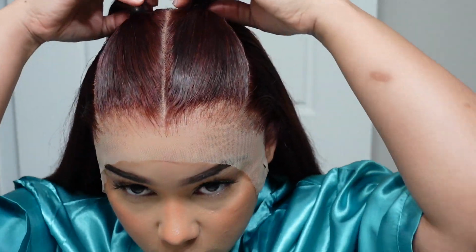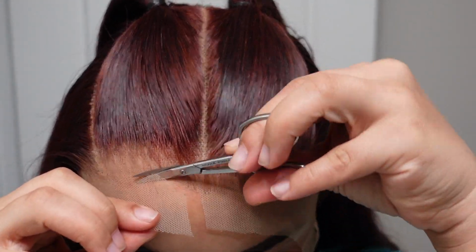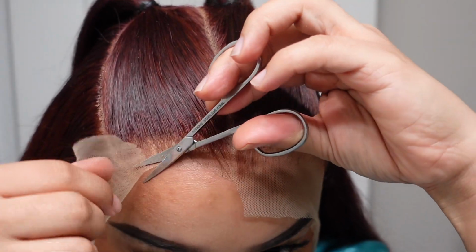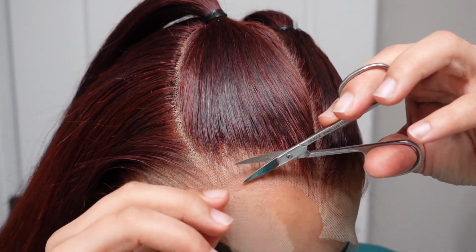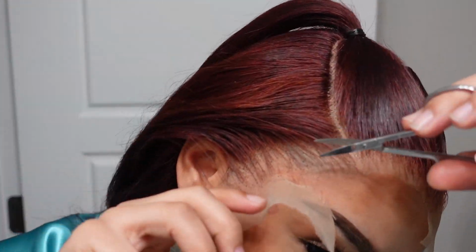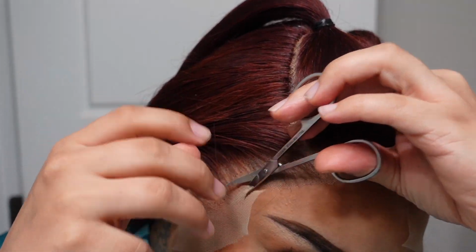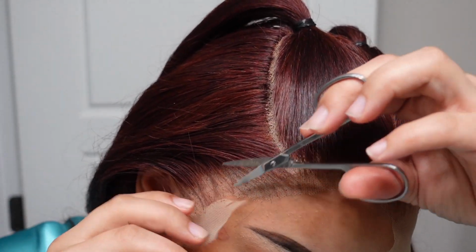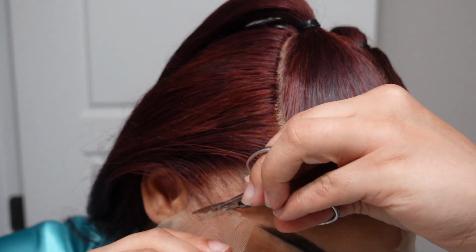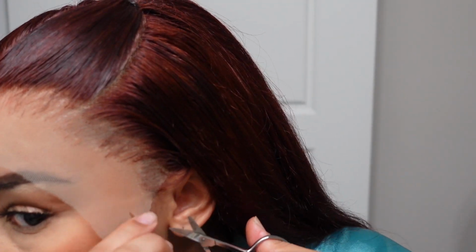Once I get done with that, I'm going to take my scissors, cut down in the middle where my part is, and then I'm just going to jagged edge cut side by side. Do not cut straight across because you will see a line of demarcation, and you don't really want that. You want it to look as natural as possible. So cut zigzag, cut going crooked, okay? Do a little left, right, left, right, left, right, all right? Don't do straight across because it's not going to give what it's supposed to give. And look at that. So now I'm going to do the other side.